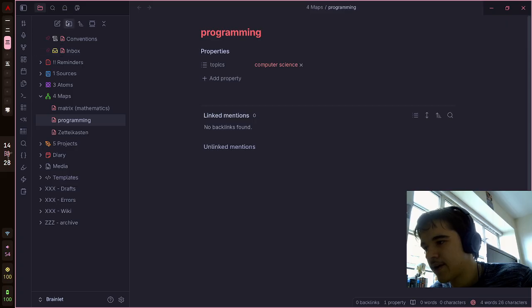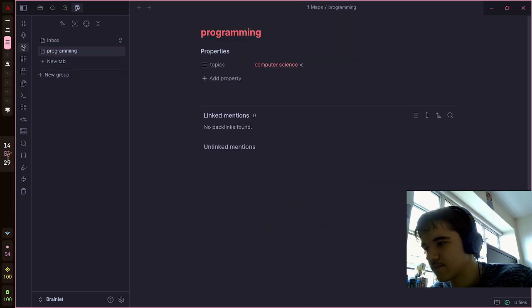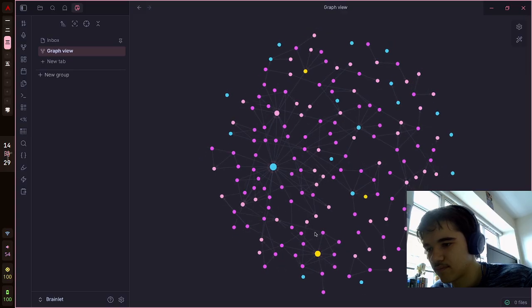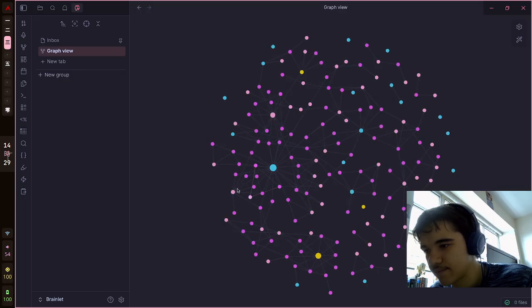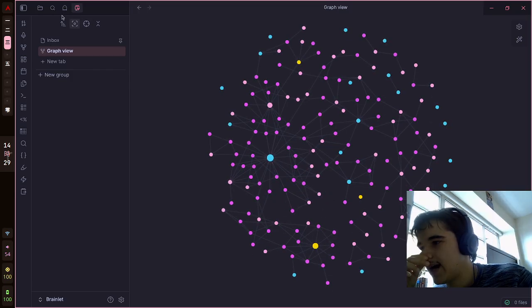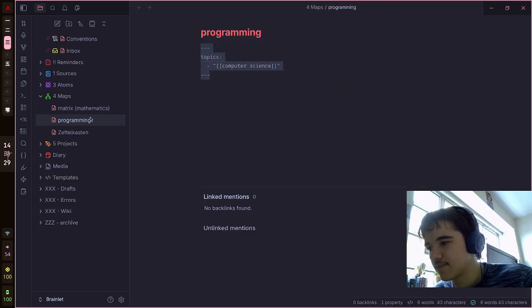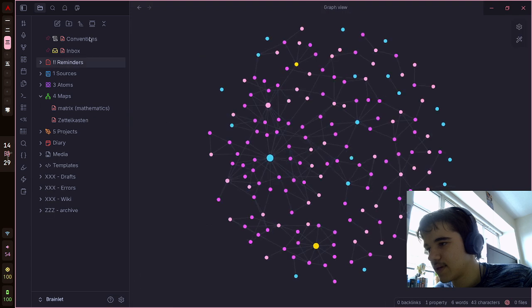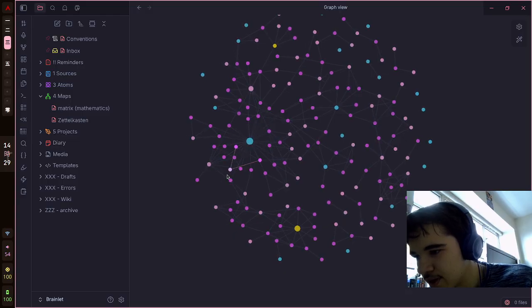And then if I go to my graph again, there it is. Okay, actually, how do I actually do this? Okay, let me delete this. But I'll go to my graph and I'll find it again here somewhere.